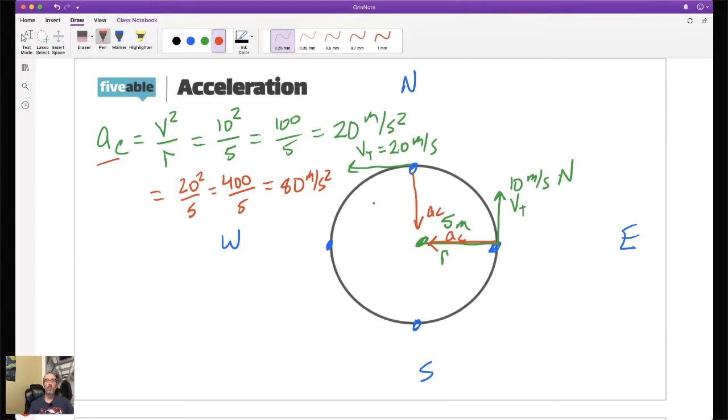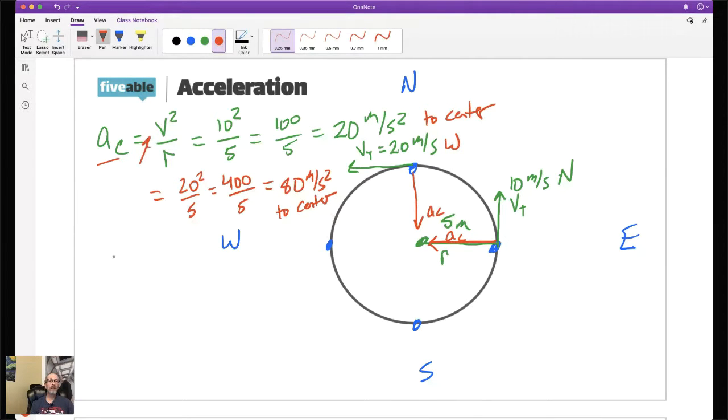Now, we know that this is going to the west, but our acceleration is still to the center. Our acceleration that we had here was also to the center. And so that's the interesting thing. I sped up as I went from here to here. My acceleration got bigger, but notice my centripetal acceleration is always pointing towards the center. Okay, cool. So that's acceleration. Now, there's one other thing we have to worry about with acceleration. We're doing this as if it is constant, or we have one acceleration at one point.